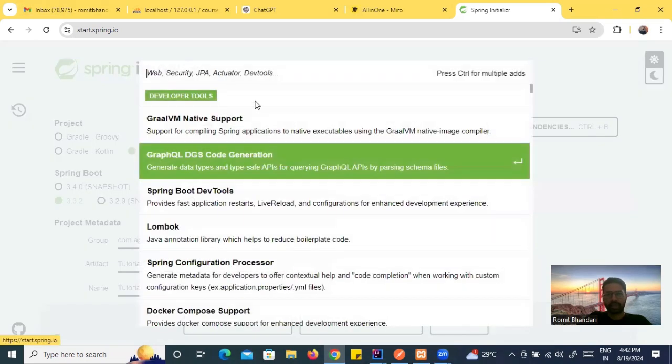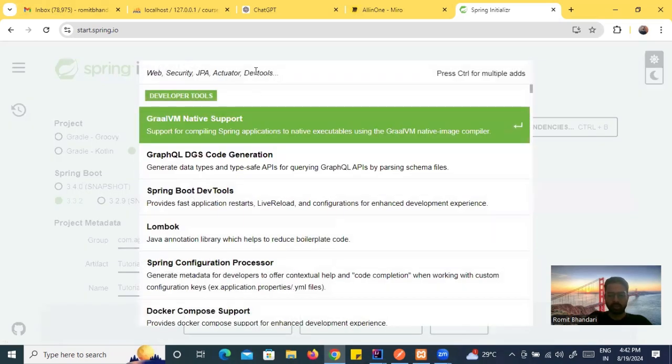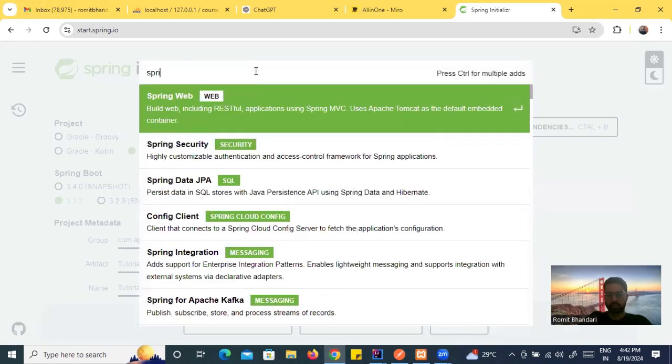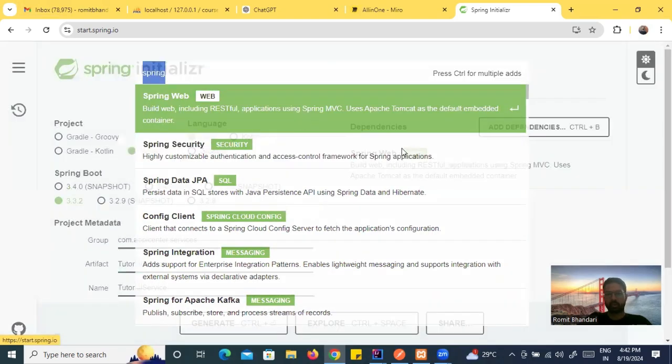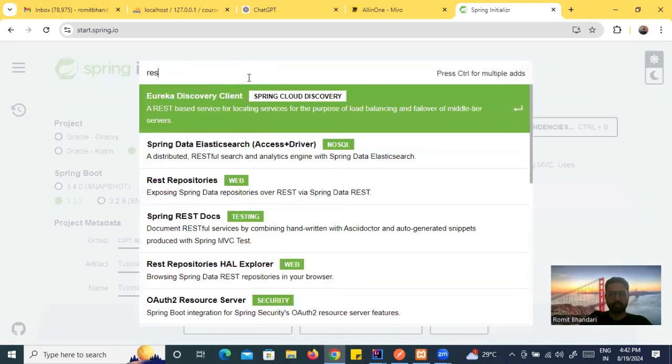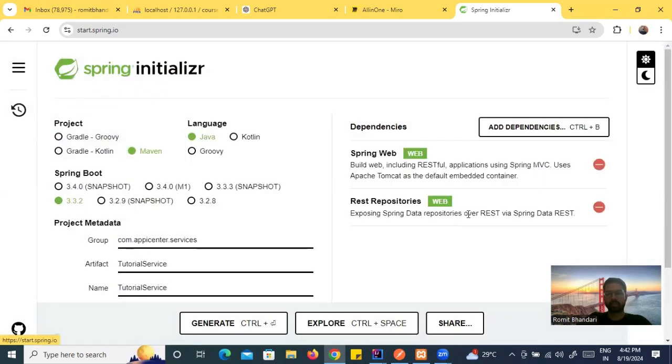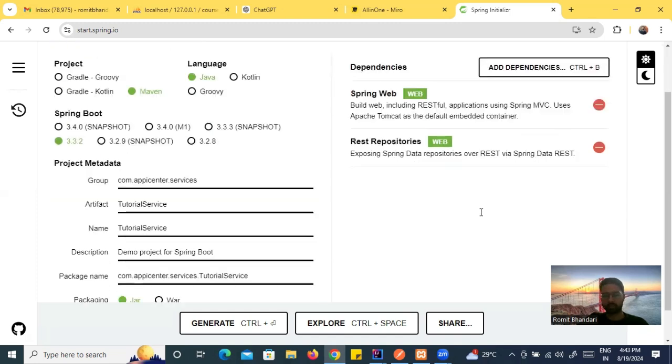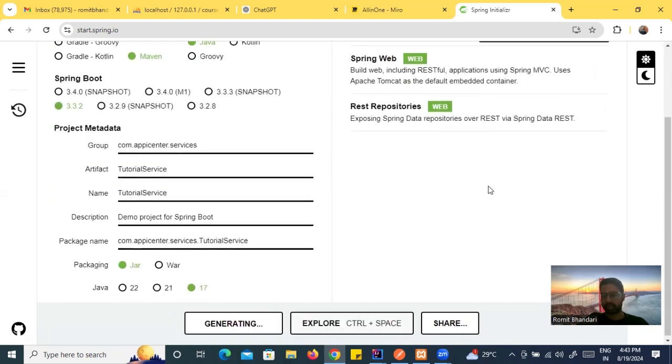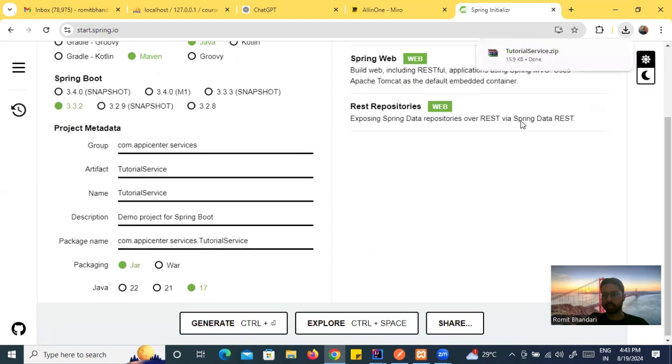Let's add a couple of dependencies, which would be Spring Web and REST repositories. Okay, we don't need JPA as I mentioned because we are not directly doing any database related work in tutorial service. Let's quickly generate this project.